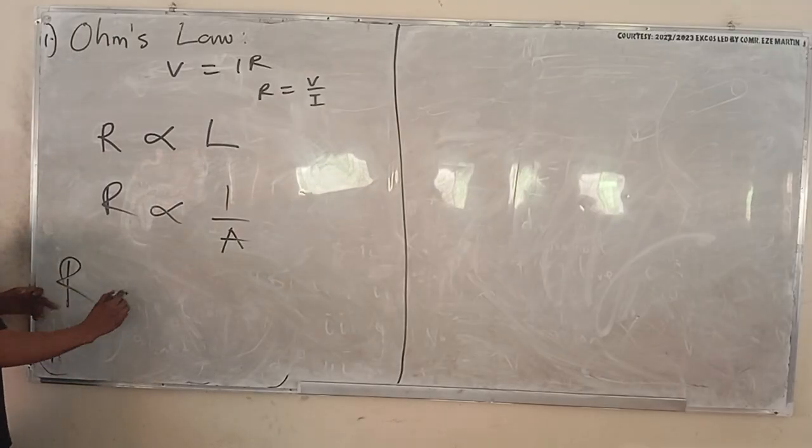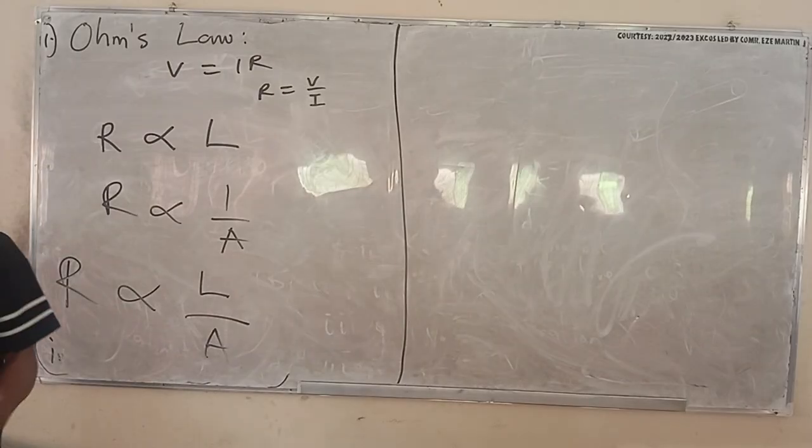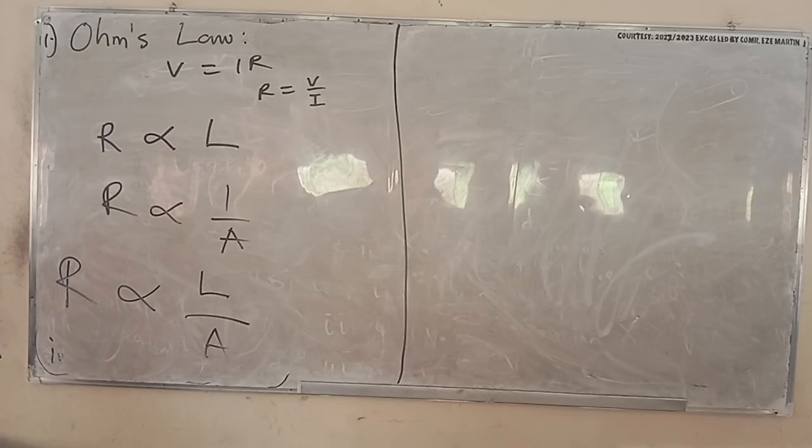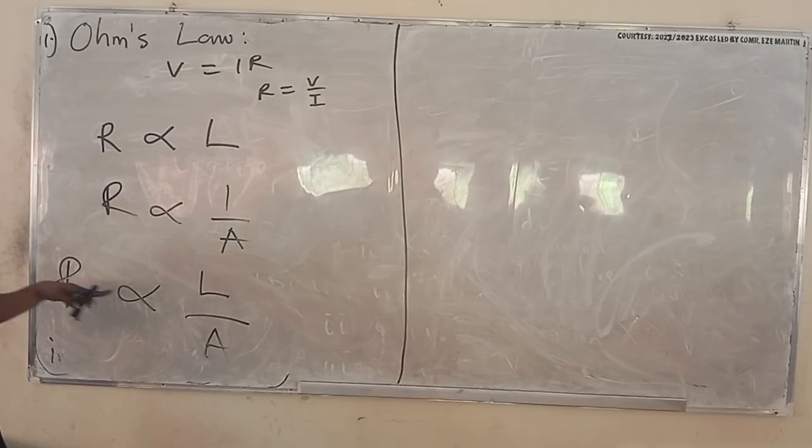So putting this together, resistance is directly proportional to L over A. The thicker the wire, that is why, for those of you in future who will have business places, when you want to buy wire, the electrician will be telling you that with a small wire, in no time the thing will catch fire, God forbid. So this should teach you that if the wire is thicker and bigger, it saves you from future accidents. The bigger the wire, the lesser the resistance, the more current will flow, while the tinier the wire, the more resistance you have.